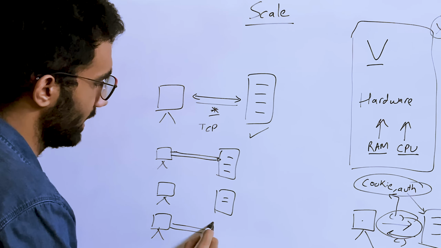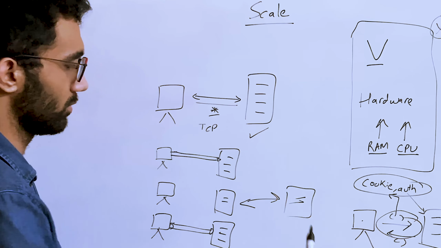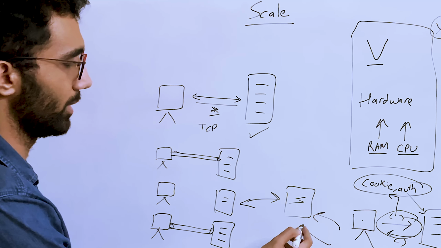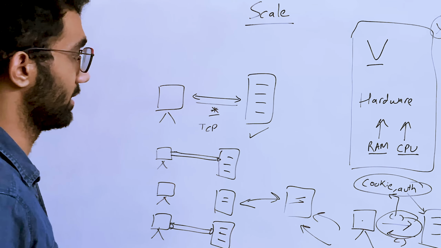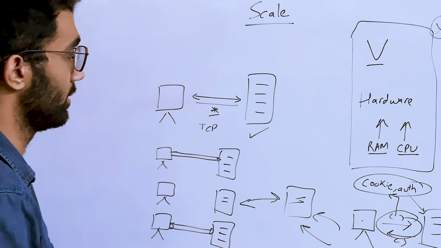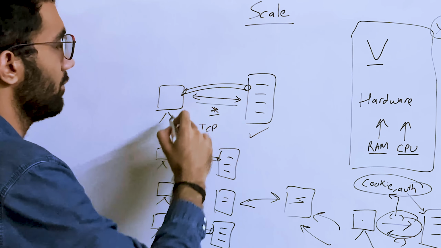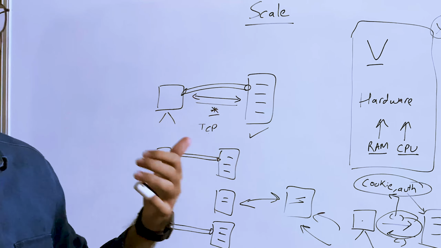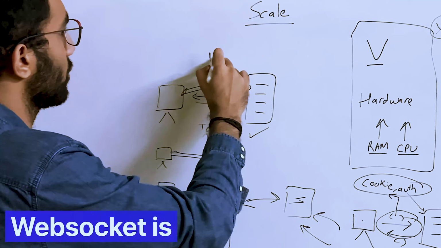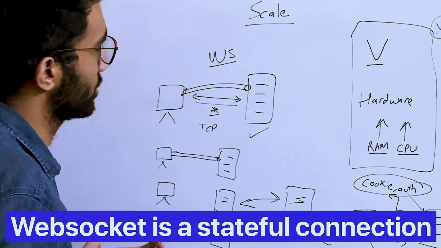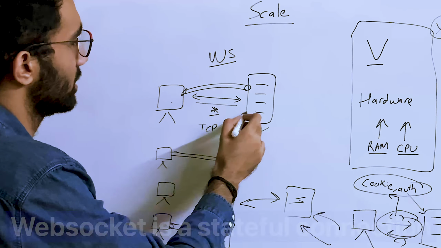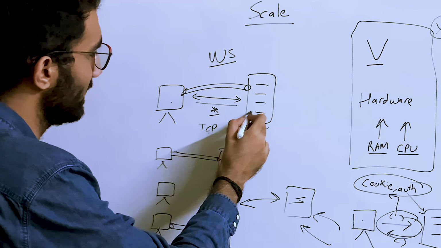Therefore, HTTP gives you enough time to swap this server with some other server, or maybe add more servers to the bunch if there are a lot of requests coming in. WebSockets, on the other hand, if you're stuck with a server, that server is stuck. This pipe is not going down. If you remove this pipe, then the WebSocket connection would disconnect. And WebSocket is a stateful connection. That means once established, the client has to remember and the server also has to remember.